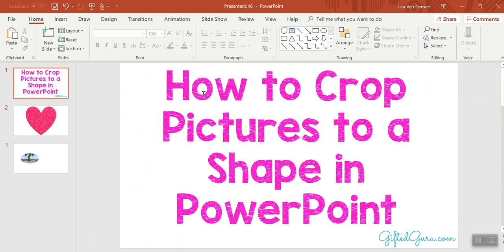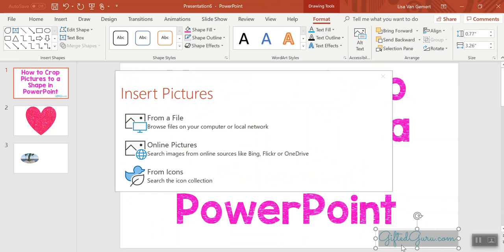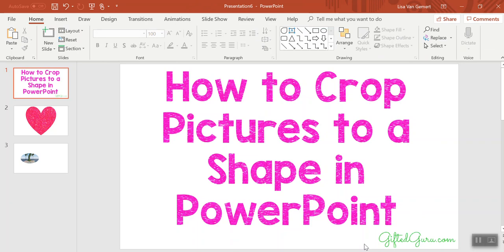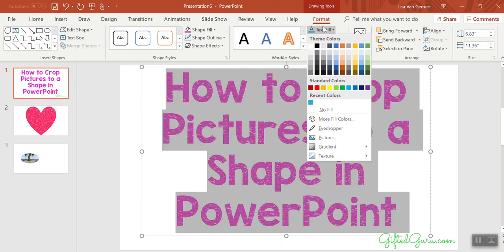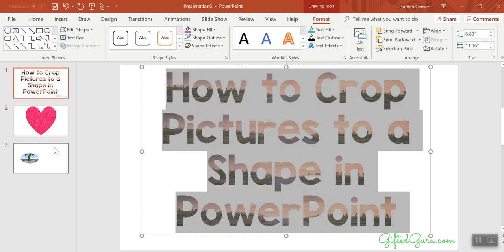This Gifted Guru font is a thin font. Let's do picture. It just won't look quite as good, right? So let's try that. Yeah, I mean, you can do it, but it doesn't have the same effect because it's too thin. But you can do it with these fat fonts, and you can do any picture you want. I could insert any picture that you want. So let's make it just this picture. You can do any picture you want to do the font. But what I really want to show you was crop to shape, and I hope that you found it useful.